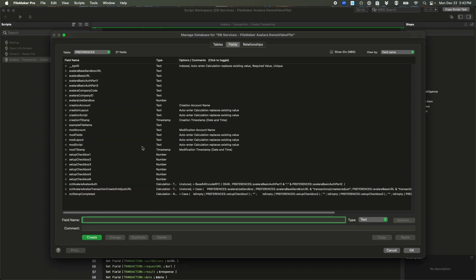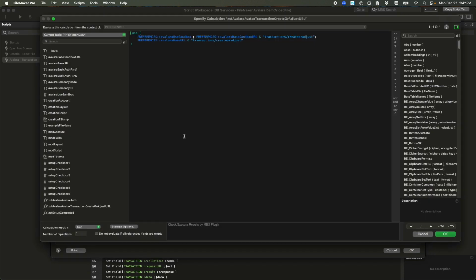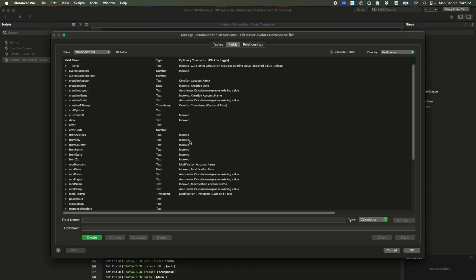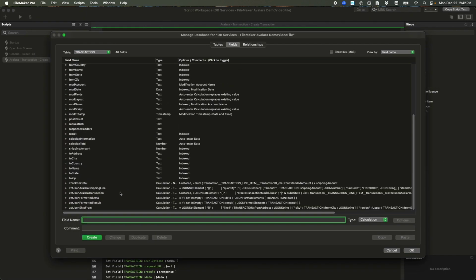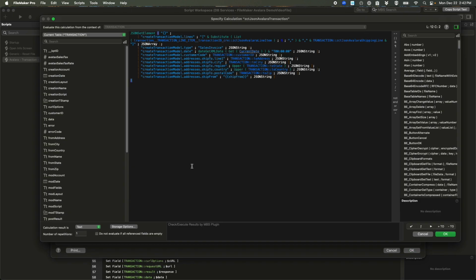So if we go to preferences, we can see we are using the transactions create or adjust call here. If we go back to our transaction, which is the order itself, we can see this is the buildup of that request. So it's a combination of taking in the line items from our line items table, as well as applying some information to the request about how to calculate the sales tax.